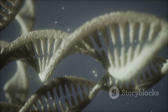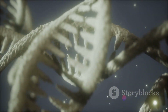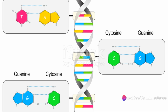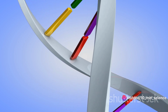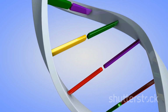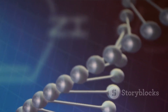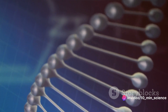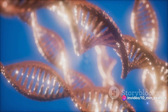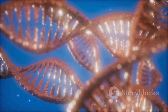If we delve deeper into this structure, we'll find that DNA is composed of 2 long chains of nucleotides. Each nucleotide consists of a sugar, a phosphate, and one of 4 bases: adenine, cytosine, guanine, or thymine. Adenine pairs with thymine, and cytosine pairs with guanine, creating a perfect harmony of base pairs, like love letters in a timeless genetic language. Now imagine this marvelous structure needs to replicate to make a copy of itself.